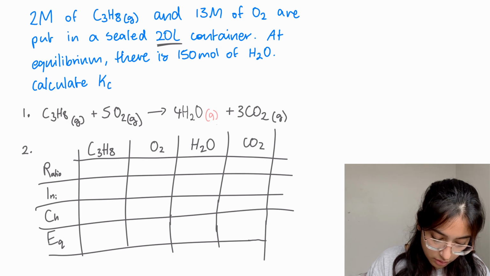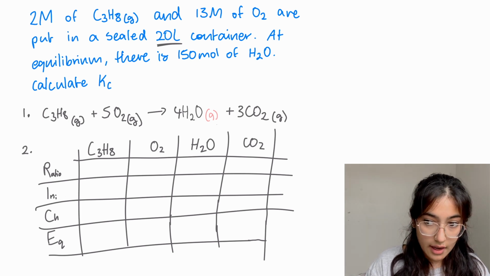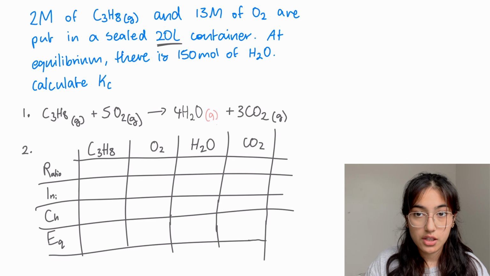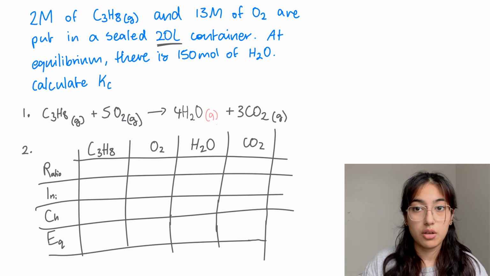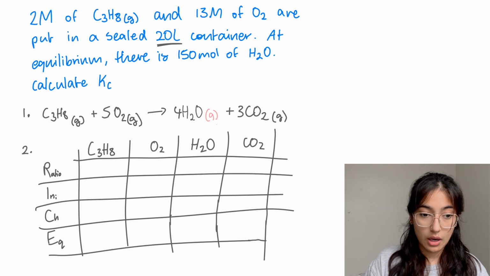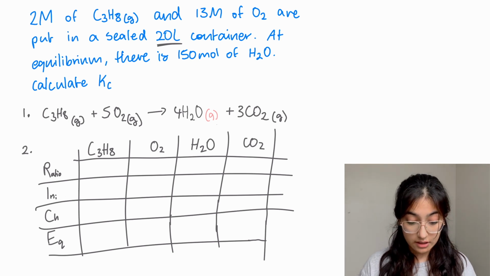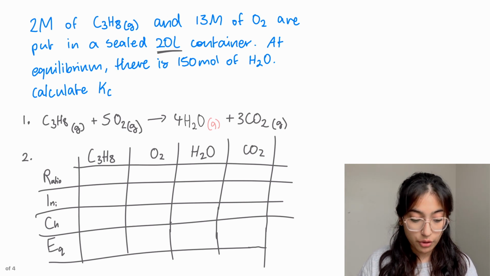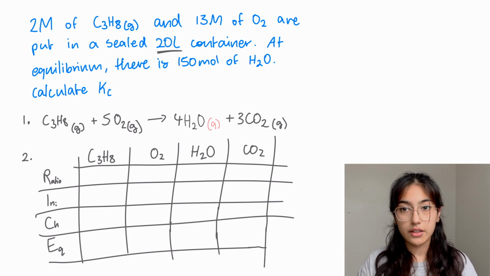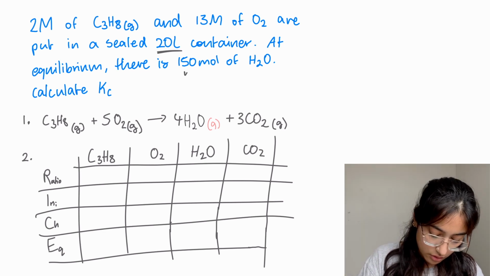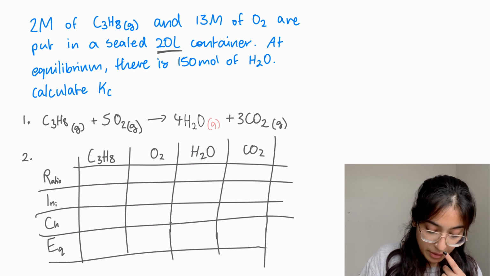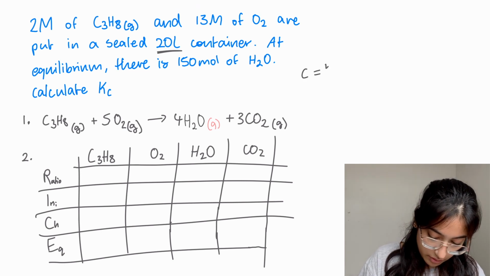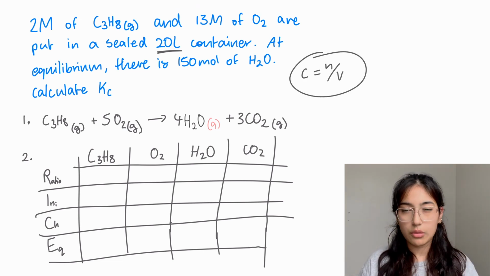So when you do your RICE table calculations, you can do it either as a concentration, which I would recommend, or, if you want to, you can do it in moles. But that only works if you have a consistent volume. In this case, you know that there's this 20-liter container, right? If you wanted to, you could do it all in moles, and then at the end divide by 20 to calculate the concentration, because that would be your n. So you could do it in terms of n, and then divide by V at the end to get your concentration, because remember, C equals n over V. But I don't really like doing that.